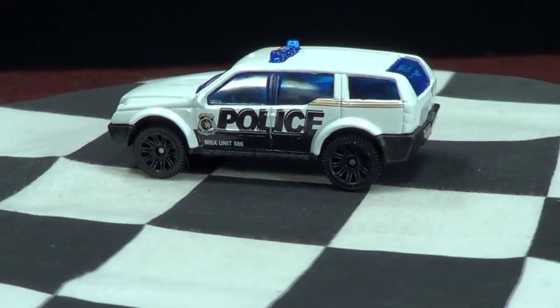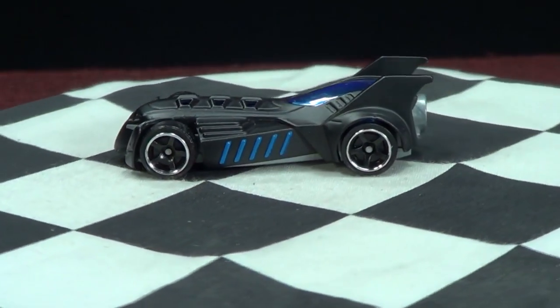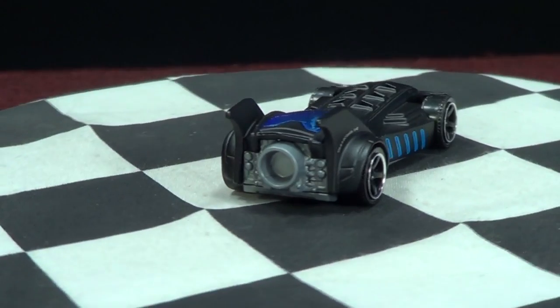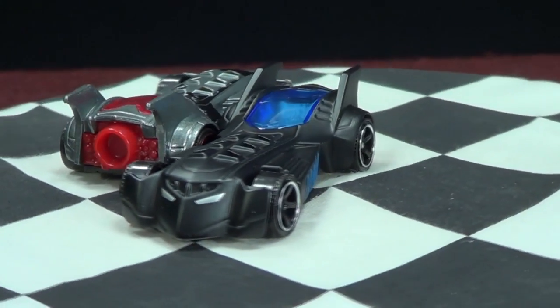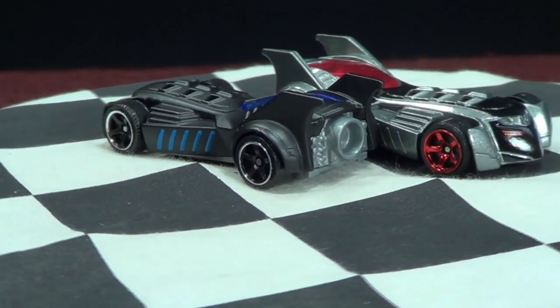Anyways, some people collect certain castings, and you'll have very nice representations of models, and so you have to pick up the multi-pack to get the exclusive color. For me, it was the Batmobile. Have you ever picked up a multi-pack because it had just one particular casting that you just had to have? Let me know.